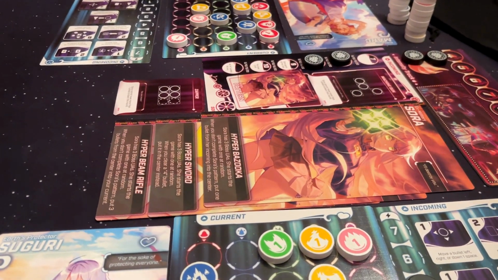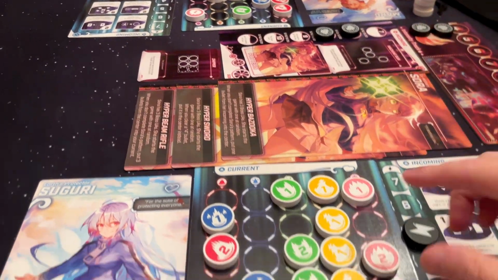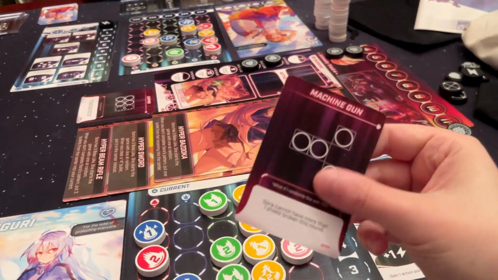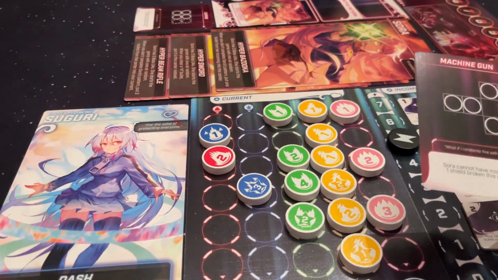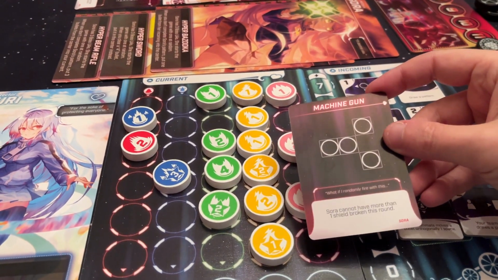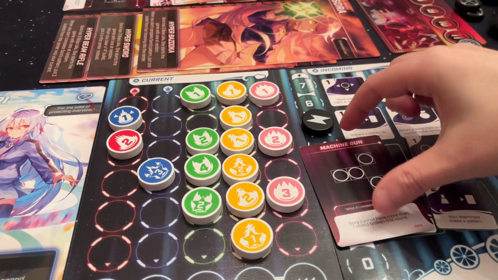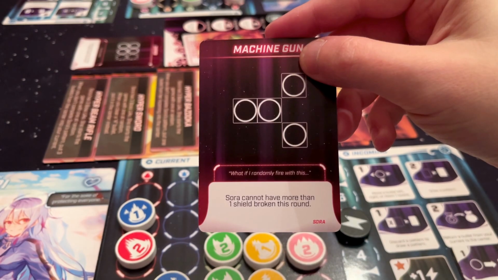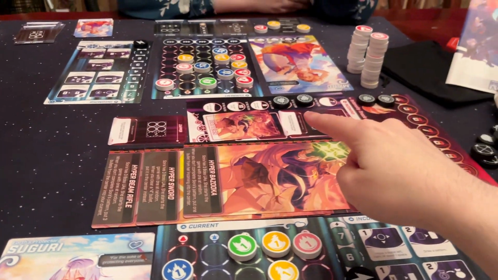In addition to that, they've got their own boss pattern. If you do not get that on your board somewhere, she will do crap to you. So if I don't somehow have this on my board, which I just dropped something, I'll get that later. So I have that in a number of places. Here, here, here, and here satisfies this pattern here. And the bottom of the card says Sora cannot have more than one shield broken this round. There's actually overflow damage in this game.